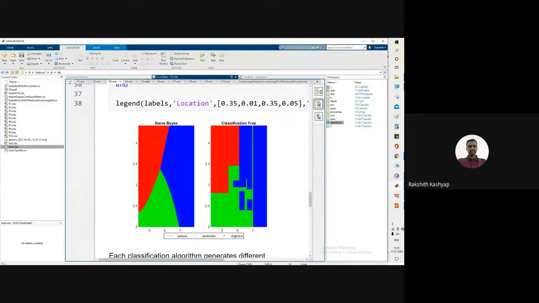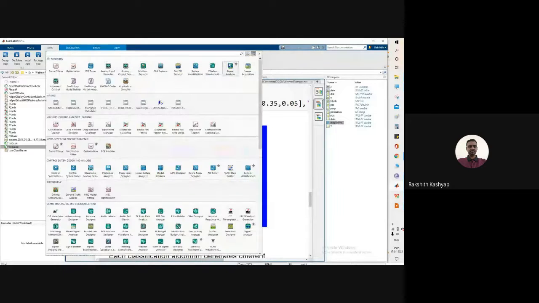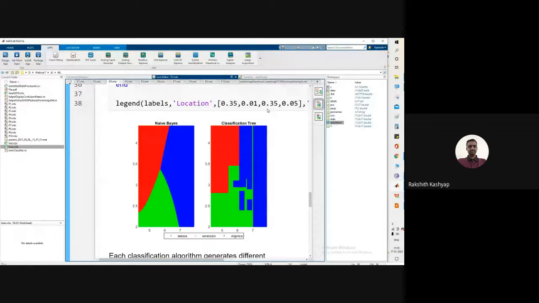It is not necessary that you do this in a program only. You can do that automatically, similar to the image processing inbuilt apps. Even for machine learning and deep learning, we have multiple inbuilt apps available. If you are focusing on a classification application, we have the classification learner. If you are focusing on regression applications, we have the regression learner. I'll be talking about how you can utilize these applications in the next session as well, where we'll be focusing on deep learning applications.